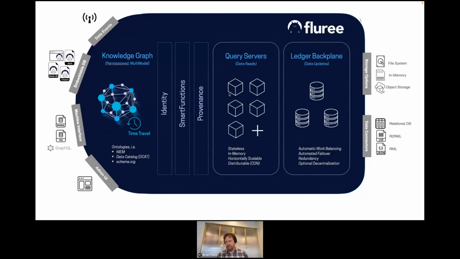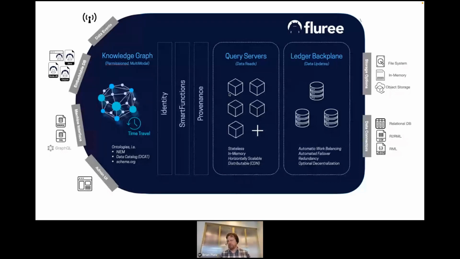Now, there's considerations for your data itself and different decisions you make that may make scaling this more challenging. Use of smart functions, for example, in Fluree can slow things down. So how you're deploying those and where you're deploying those are considerations to think of. But as it relates to just a standard database, what you would expect a normal database to be, you really have basically a content delivery network, like a CDN-like structure, where these can be deployed anywhere at any time for any duration for any need.